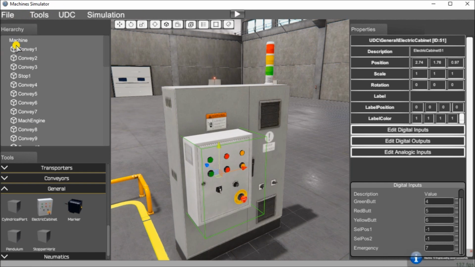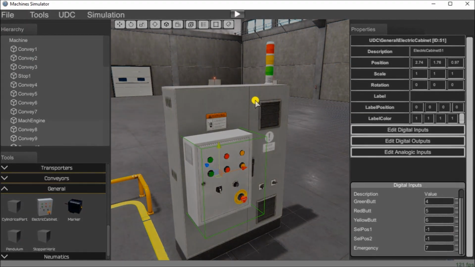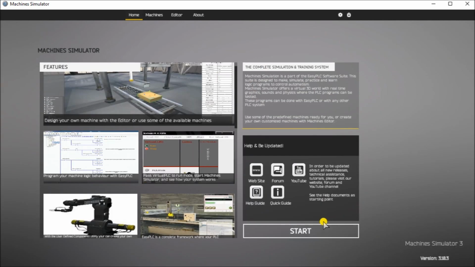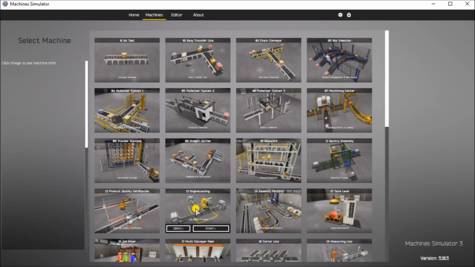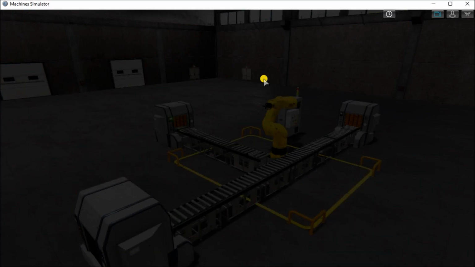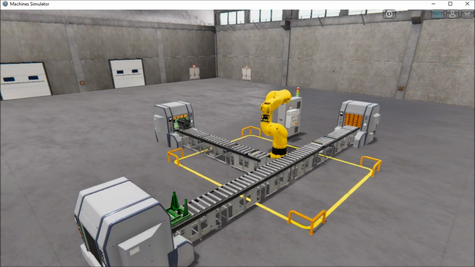So once we have that saved, then we go File, Save, and now our machine has now been saved to that same file. And now we can exit out of here, and we'll exit to the main. And what we'll do is go back into our start. We will now call up our engine loading again, and we'll go to the demo. And when that demo calls up, you will see now that we have our panel, and we have the push buttons on that panel that are visible.